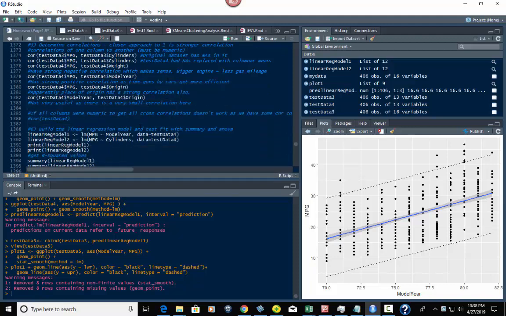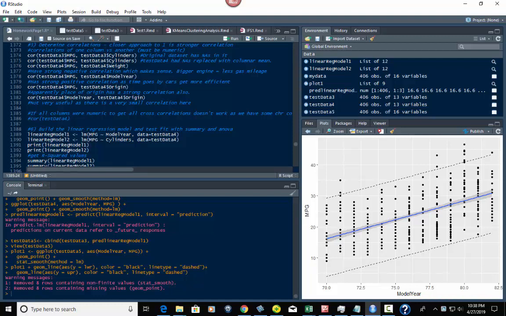Okay, and then we went through a bunch of correlations in there and I showed you all the code for them so we could play around a little bit and figure out what we wanted to use. I also showed you this extra little bit here in case you have a data set that's different and it has all numeric columns. Go ahead and use it. COR is the function, and just put your test data or your data set's name in there.